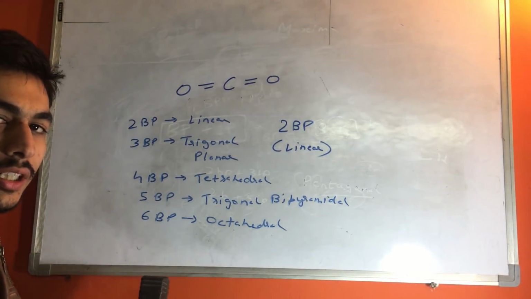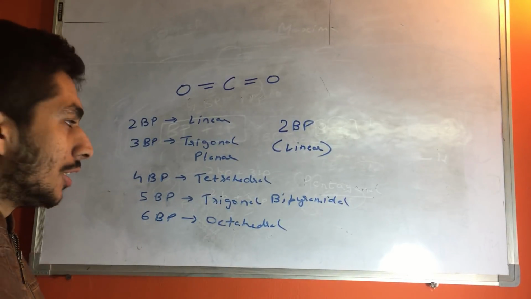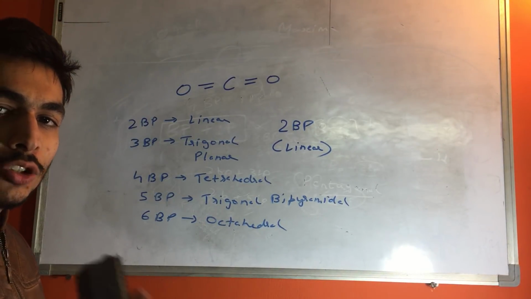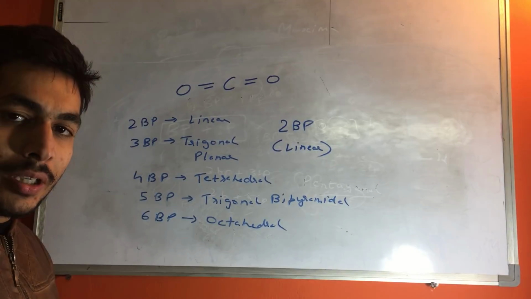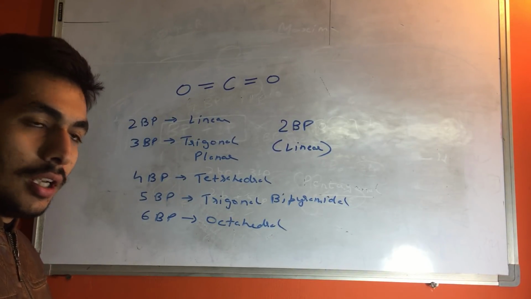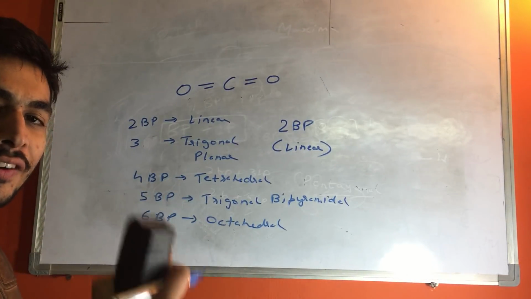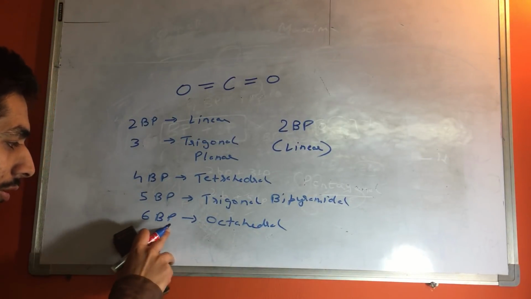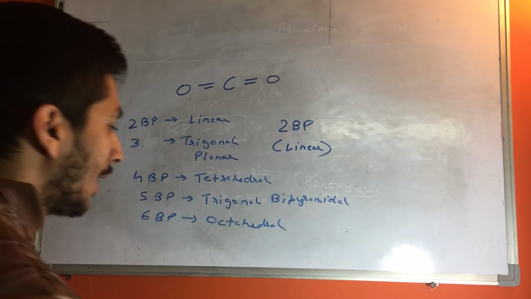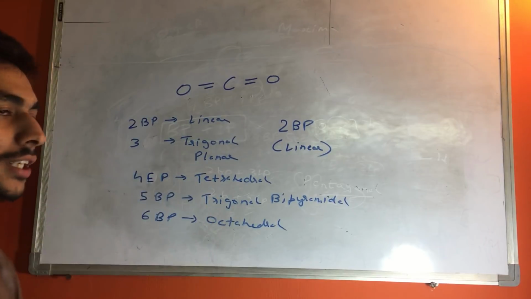Alright. And then this is the basic geometry for these compounds. See, I've misrepresented it. It should not be bond pairs. That's what most of the books show, but it's not actually bond pairs, it's electron pairs. And electron pairs comprise both bond pairs and lone pairs of electrons. So I've written bond pairs over here, which is actually incorrect. It should be 3 electron pairs or 5 electron pairs, like that. So just correct this: instead of bond pairs it should be electron pairs. What I mean by that is, for example, if a compound has 4 electron pairs, the geometry is tetrahedral.